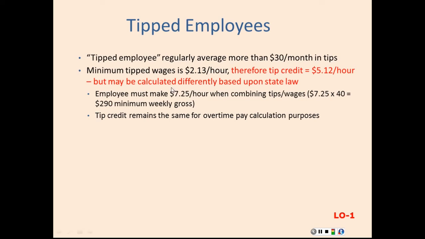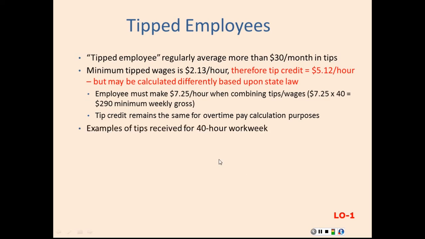So if the minimum wage is $7.25, you subtract from that the established minimum tipped wage, and what the law is saying is that you have to make up that $5.12 difference from tips. The tip credit is that much, and if the tips don't bring you up to that, you have to make it up. You have to bring it up to the minimum wage. So you're allowed to start out with this as the base because your employee is tipped, but the tips have to come through. And so one of the more complicated problems, and we'll do this and show you this issue when it comes up, but when you have overtime pay calculation and the tip credit currently at $5.12, sometimes it gets a little bit complex. We'll deal with that when it comes up.